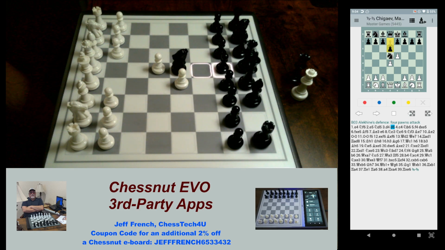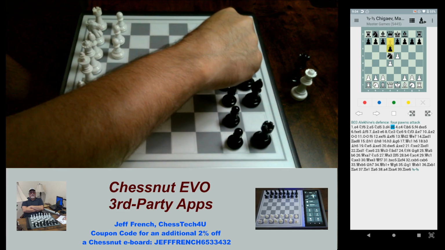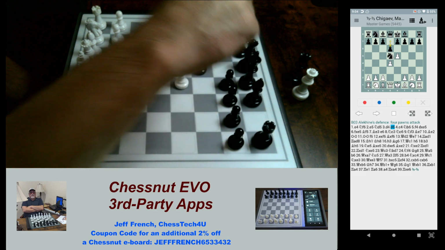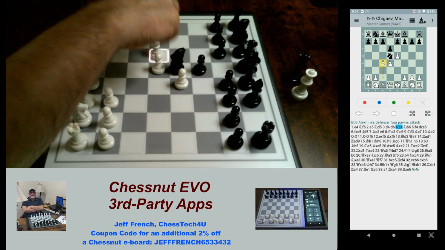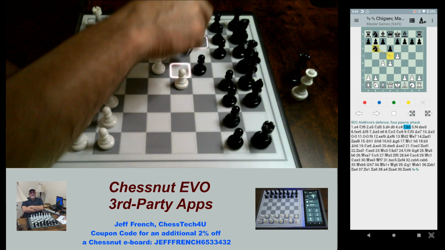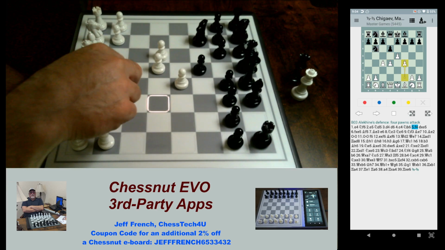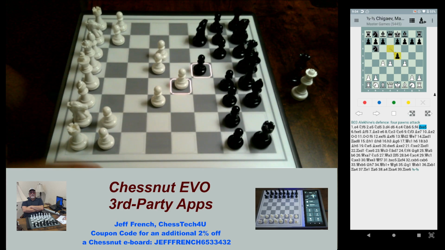It's actually using the Chestnut Vision. Well, Chestnut Vision isn't required on this. It's using communication with the board to recognize when the board and the application are in sync. And then that continues on when I'm in play mode. So I can step through this entire game just like this, and if I was reading an interactive book, this is a good example of it, and I was watching the board as I was stepping through the game, I could read what was being talked about in the book and step through the game. And it's kind of cool.